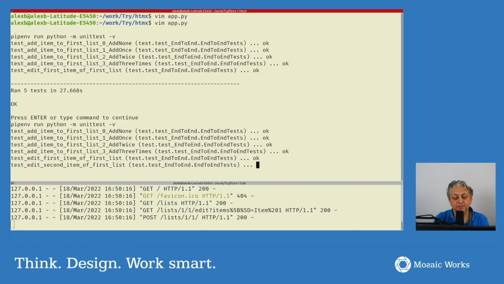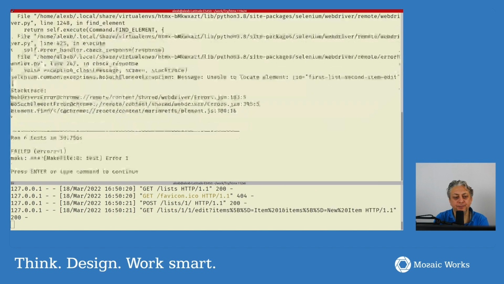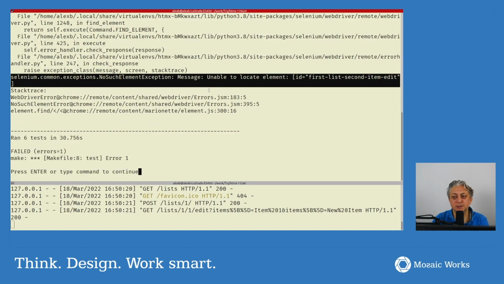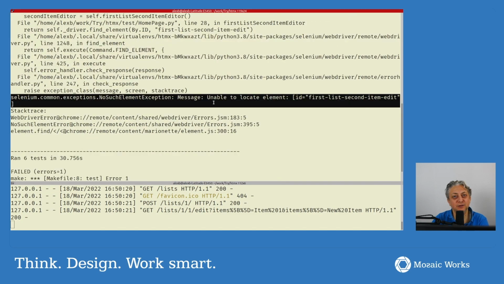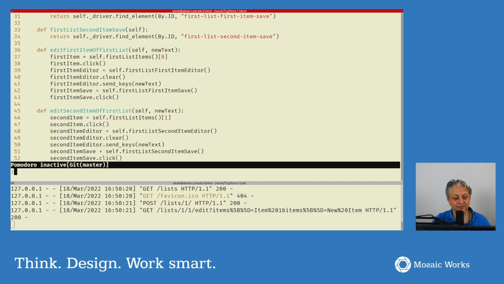So let's see. This test should fail and it says unable to locate first list second item edit, because it doesn't happen, right? Because it really doesn't. It always opens the first one.